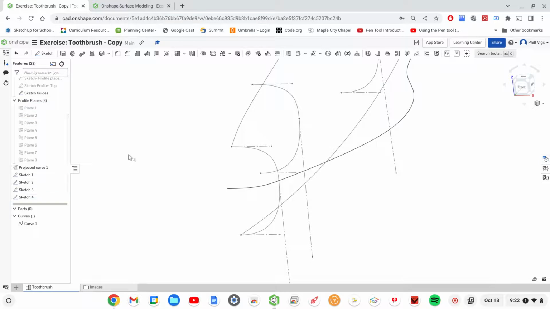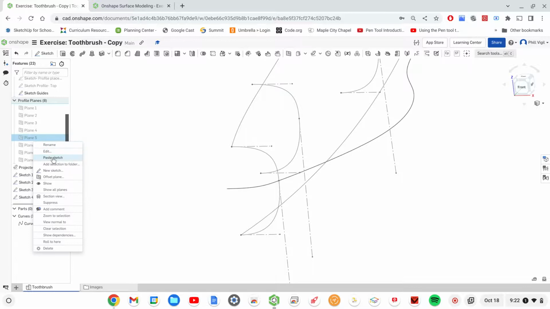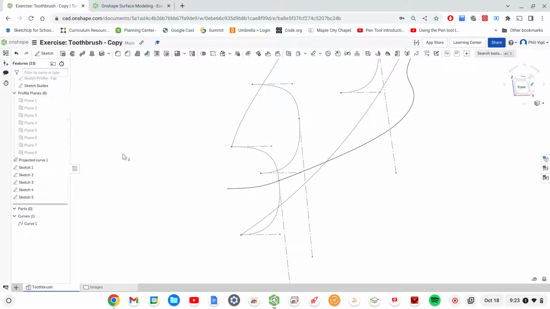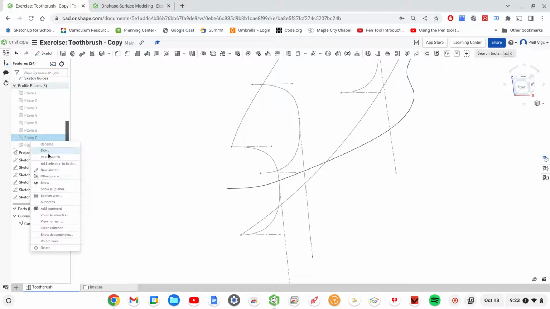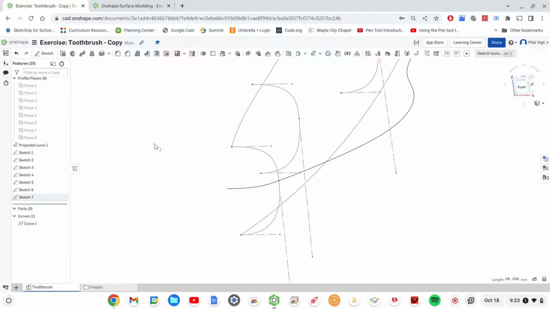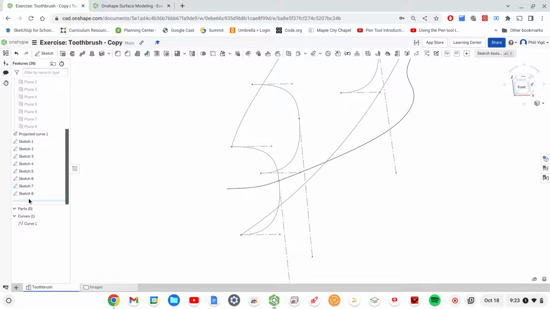I'm just going to go through and do all 8 planes. All right, so when you're done, you should have 8 sketches. The first one, the original one, and then 7 others that you copied.